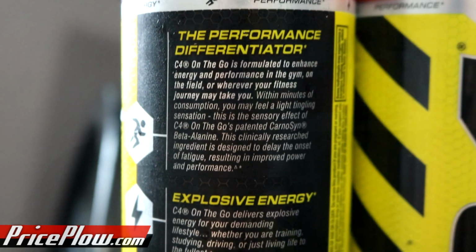Cellucor doesn't even need to fix the flavors. Do whatever you did here and here, a little bit heavier, a little bit lighter, alternate the flavors, have some fun with it, come out with whatever you're gonna come out with. But the next thing you gotta do is fix these labels and make sure that this lip is on the other side of the can somewhere, in this half of the can. And then I'm all in.